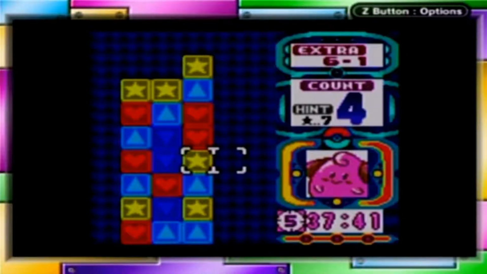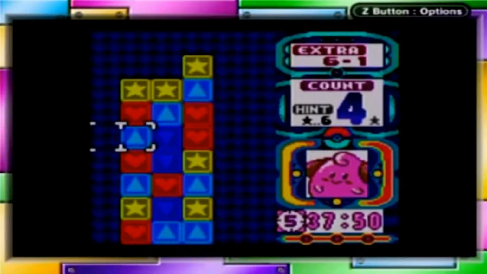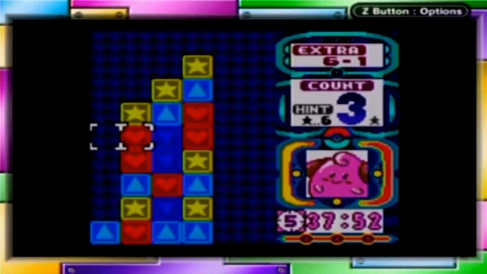So let's go ahead and use the first hint. Alright, according to this, the very first move we should probably consider doing is pulling the cyan triangle out to the left. Alright, so that makes sense.